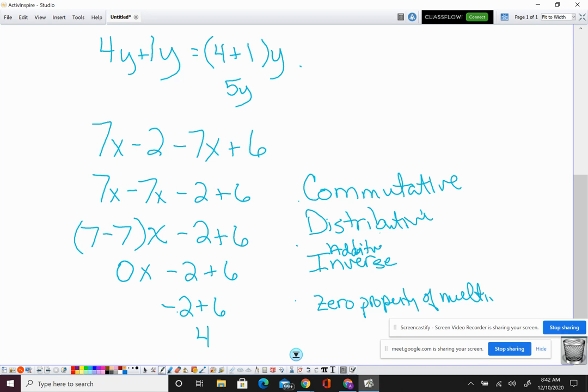I'm not going to ask you to do that. I might ask you, what step did I use here to go from this to this? I won't ask you to start here and get down to here and put all of these steps in the order that they should be. So I just wanted to state that right out. I'm not going to be that mean to you. But I do want you to know what those different properties are.